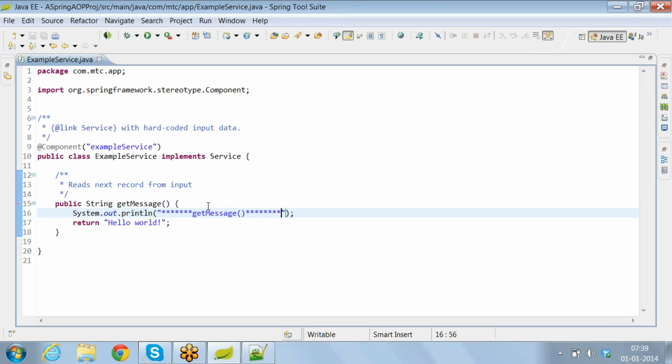Let's assume that this method has some business logic in it. Here, I want to log these method invocations. Whenever this method, get message from the example service, is invoked, you have to call this logging method.